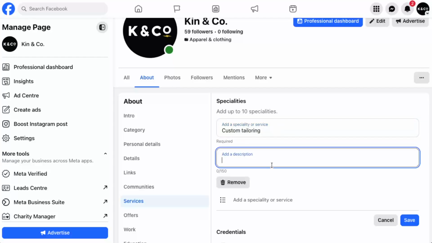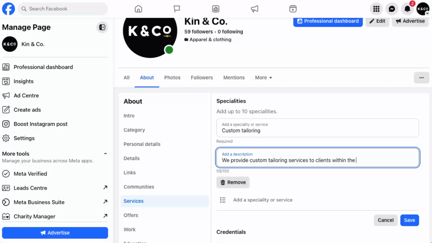Just below that, click into the description field to add more detail. Here, you can explain what's included in that service and mention your service area. For instance, you could say something like, "We provide home cleaning services in the downtown and surrounding neighborhoods," or "available to clients within a 20-mile radius." This is a great place to clarify where you operate, especially if you travel to your customers.